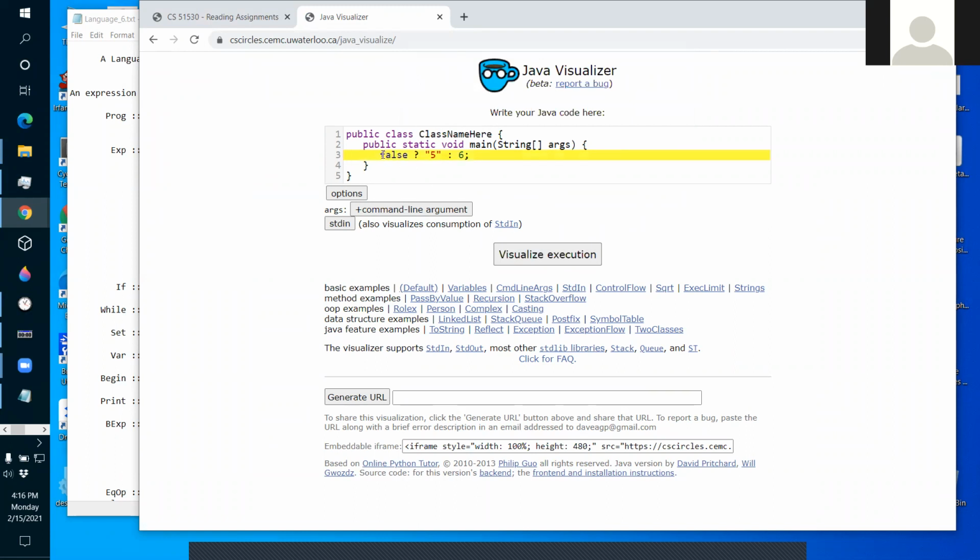It didn't even like that. Now, whenever you get "not a statement," the fastest way to make it a statement is just print it. Okay, so this is a statement now, but it's trying to print whatever this thing supposedly evaluates to. Now, to me, this should not evaluate to anything because these have different types.